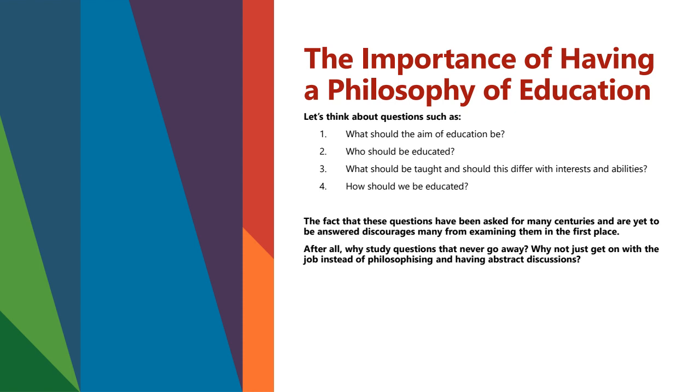So we tend to think at number 2, who should be educated? And you're like, no, everybody. Trust me, when you walk into your class and you have got your naughty bunch in the right back corner that's not paying attention to you, your human instinct, not your teacher instinct, your human instinct is going to be just ignore them and carry on with what you're doing. Then you've made the decision on who should be educated.